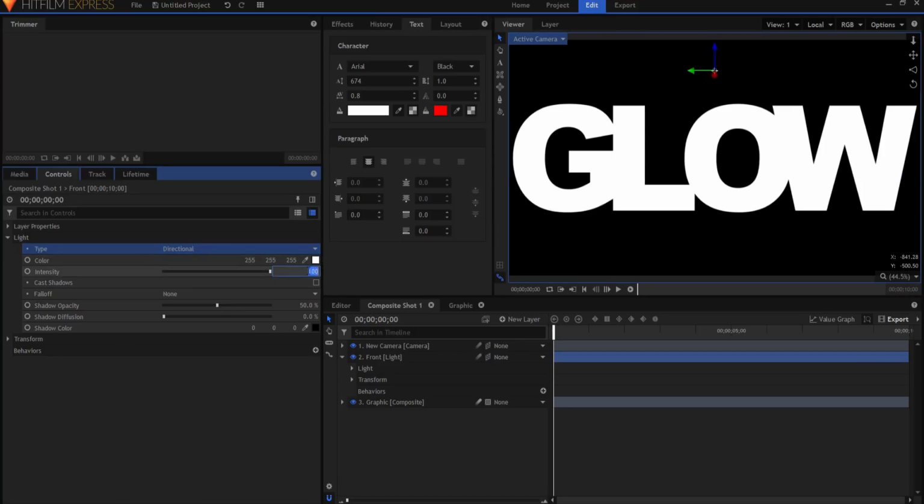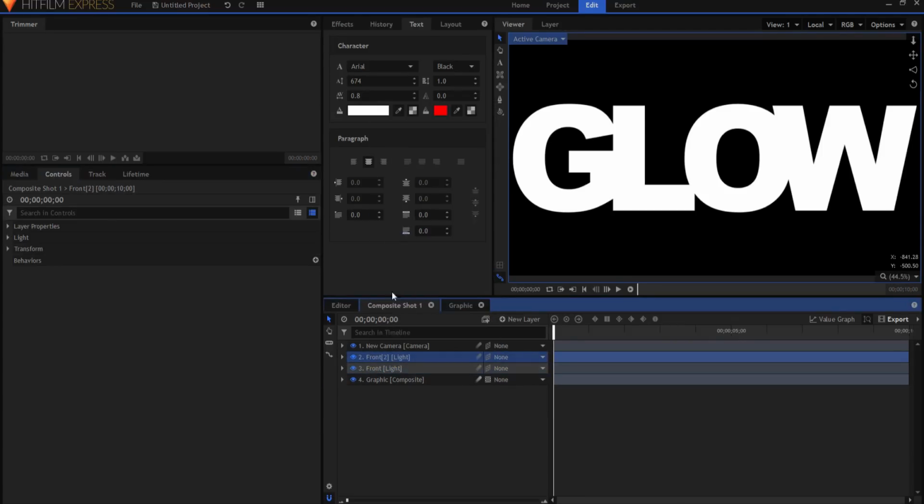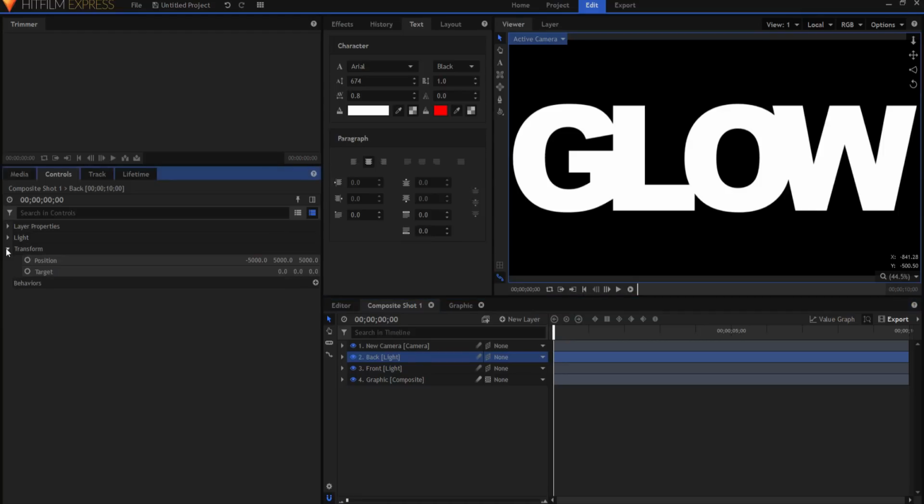Also, since I'm going to have two lights in this scene, I'm going to go ahead and knock it down to 50 intensity. And I'm just going to go ahead and place this to the left by about 5,000 pixels, above the letters by about 5,000 pixels, and in front of everything by about 5,000 pixels. So now I can go ahead and right click on that and say duplicate, and I'll just go ahead and rename this the backlight, and it'll be exactly the same except that it will be on the other side.